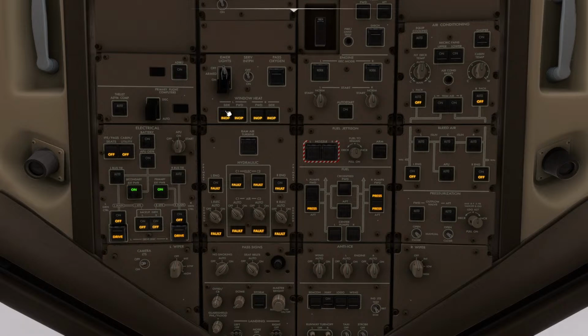the window heats can come on to warm up the windows. The IFE passenger seats and cabin utility switches can come on. And then the emergency lights can be armed. So that's just up here, and we'll cover it up. And passenger oxygen is next, so we uncage passenger oxygen and turn it on and recage it.